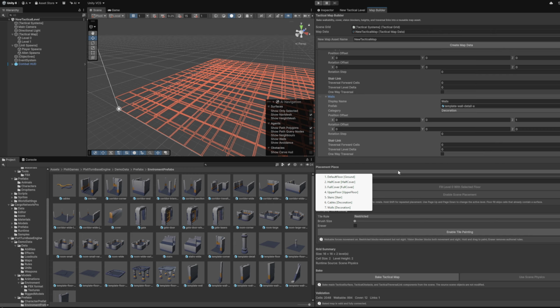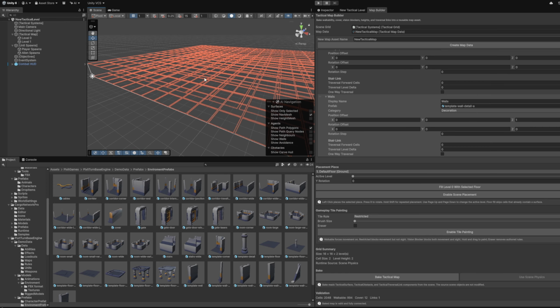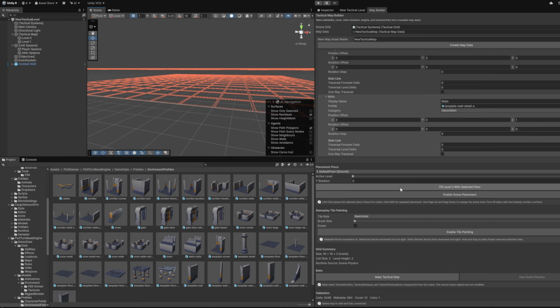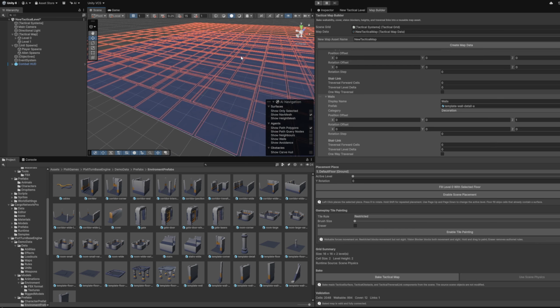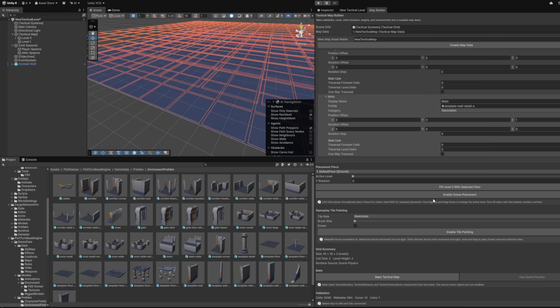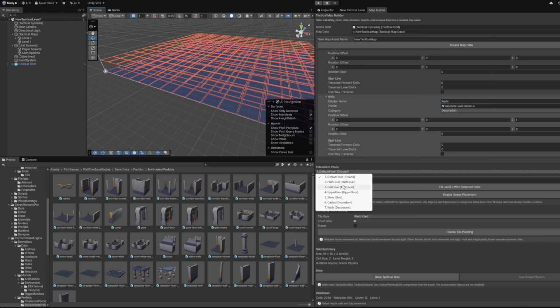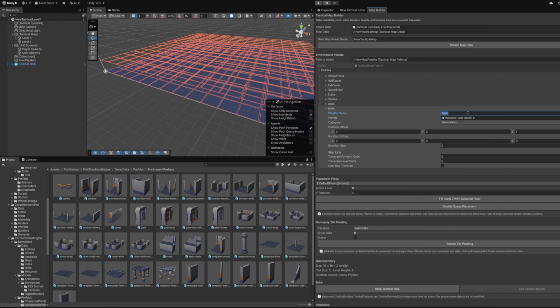Now we're gonna select a placement piece. There's an option here, fill level 0 with selected floor. It will automatically put your default prefab as a floor. Let's make a building.